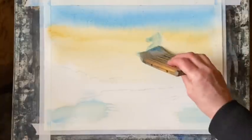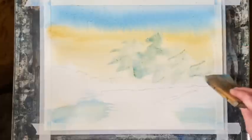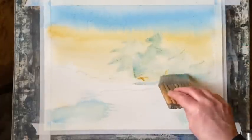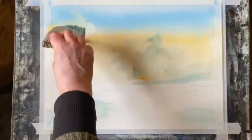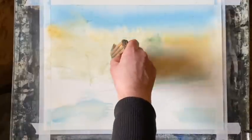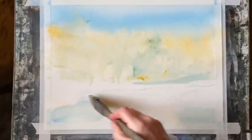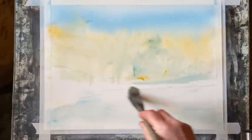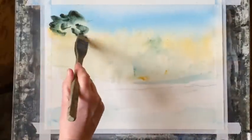Next I've mixed up a mixture of cerulean blue and raw sienna into quite a weak mixture — about the same thickness as what I used for the sky — and I'm just roughing in my distant trees. I couldn't show you the colour mixing there because I'm having to work very quickly before this dries. Just randomly putting in these pale background trees that will hopefully diffuse softly and give me the impression of distant trees. I'll build up some layers over the closer areas on the left and right, and get in the shape of a few banks. This is just an underpainting — it's going to look quite ugly for a while — but now I'm going to start putting in some firmer trees while the paper's still wet with much thicker paint.